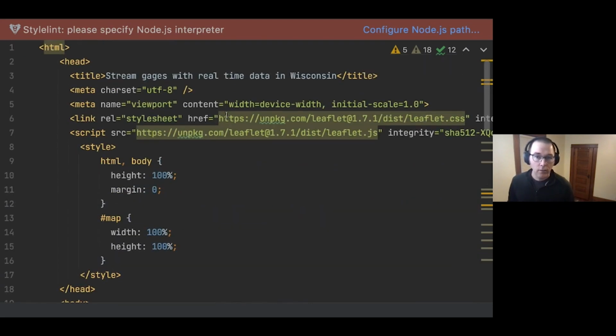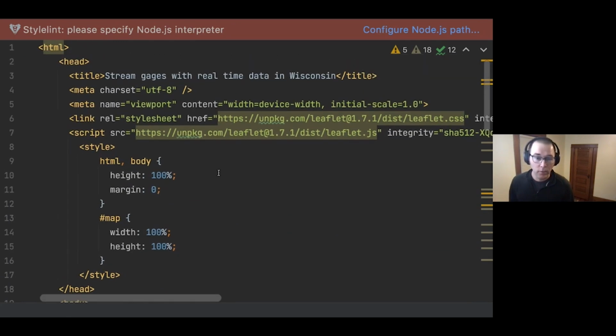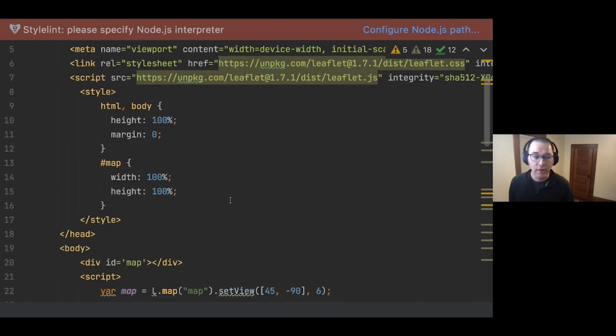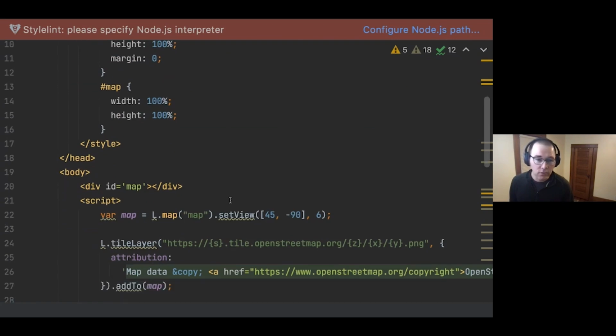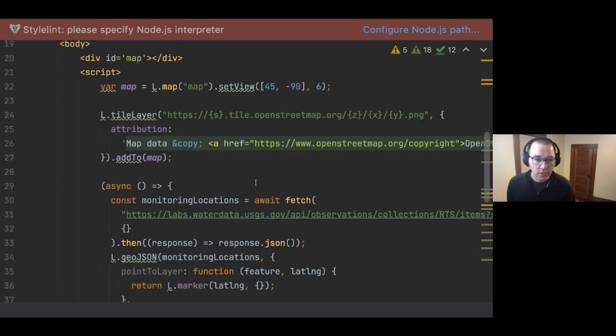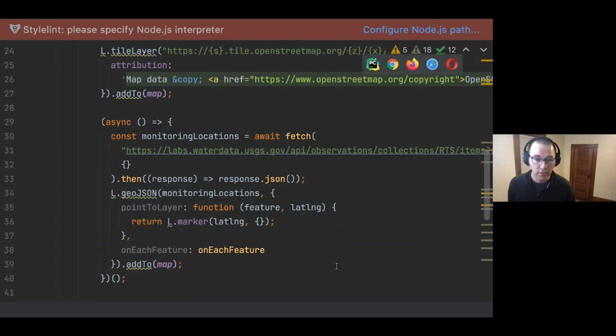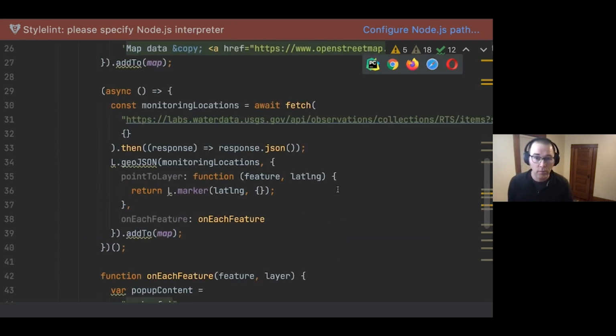So one quick way that we can interact with this data is by putting this data on a map. And it's simple enough here that this is a very small HTML document that's also available on the blog post. That should be in the chat already. But essentially, it's just a few lines of JavaScript to put this information on a map because the OGC API features is just speaking GeoJSON.